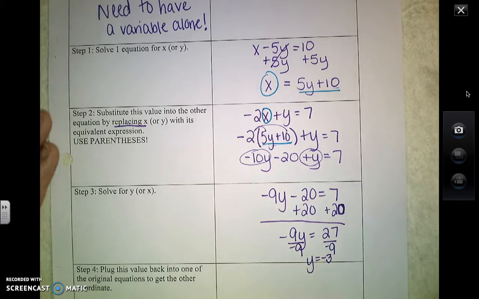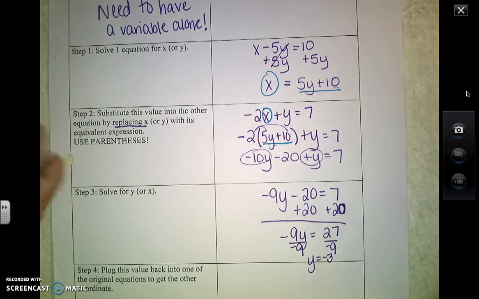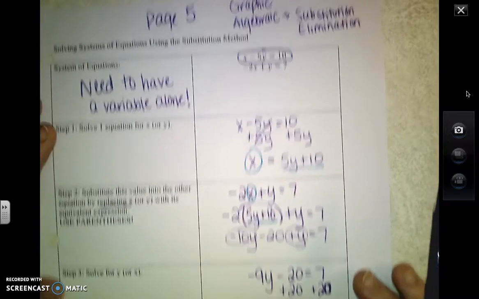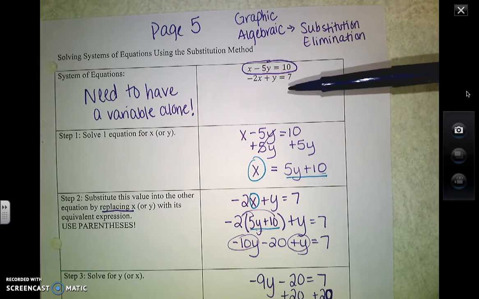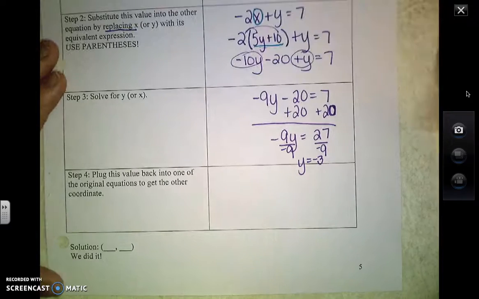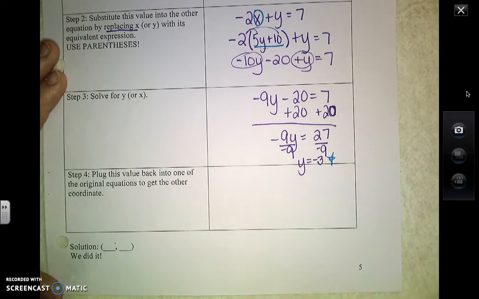Once you get the substitution part over with, it's just a regular equation like you've been solving for years. Now this is a system of equations. Sorry, I'm going to scooch back up to the top here. In a system of equations, we have 2 variables, and so we have to have an answer for both variables. So back down to what we found that y is equal to negative 3, and I do like to put a little star next to it so I don't forget that I found one solution, but I'm not done. I need to find the other solution.